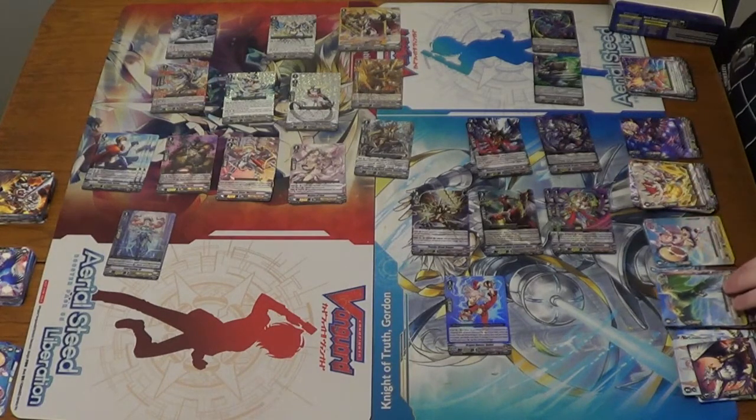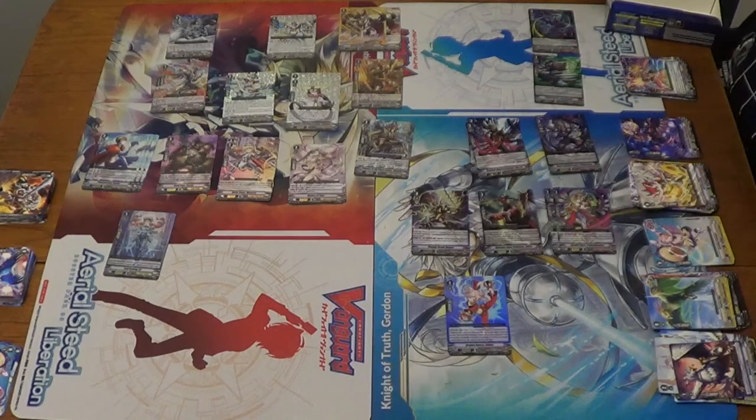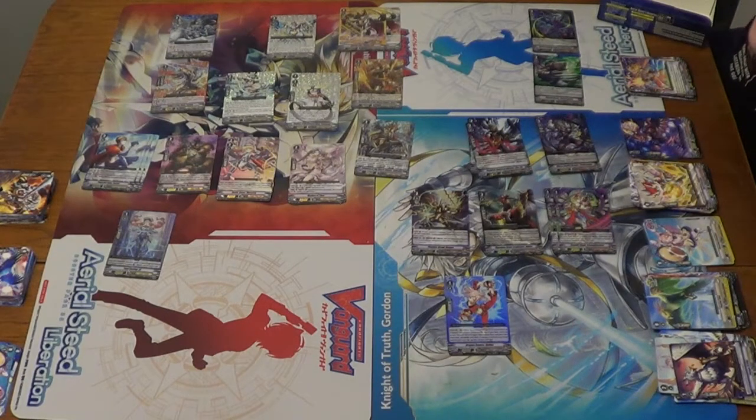Okay, swinging for 23. It gets 5k. Swinging for 23 on your 10. Or 9, doesn't make a difference.